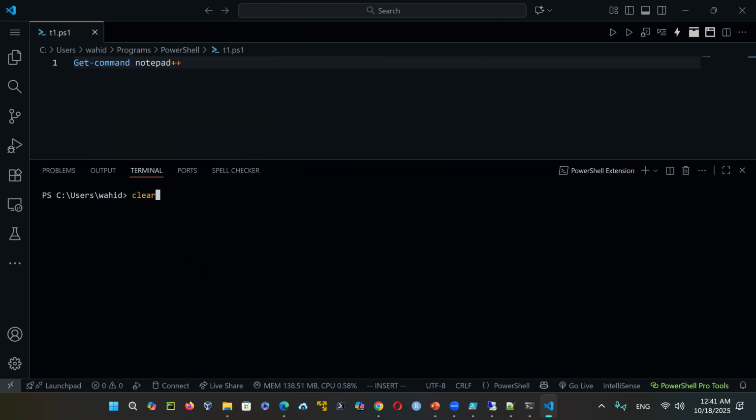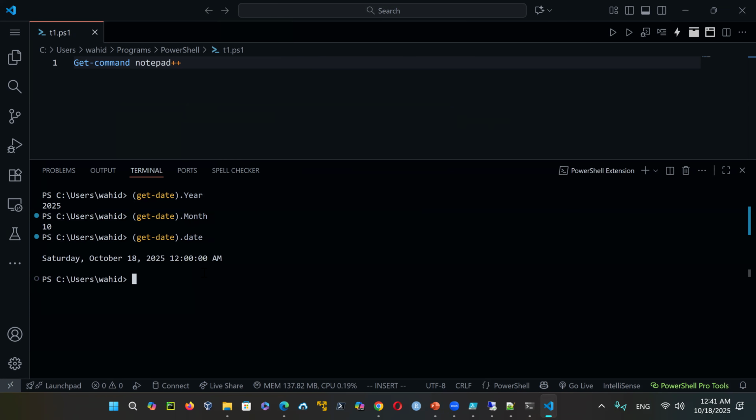So if you just use Get-Date, for example, as an object, you could say, give me only the year, and then I don't have to type in Get-Member anymore. I could get it and say here, give me the month, it will just give you the month. Give me the date, it will give you the date. Give me the hour, it gives you the hour. Give me the minute, it gives you the minute.